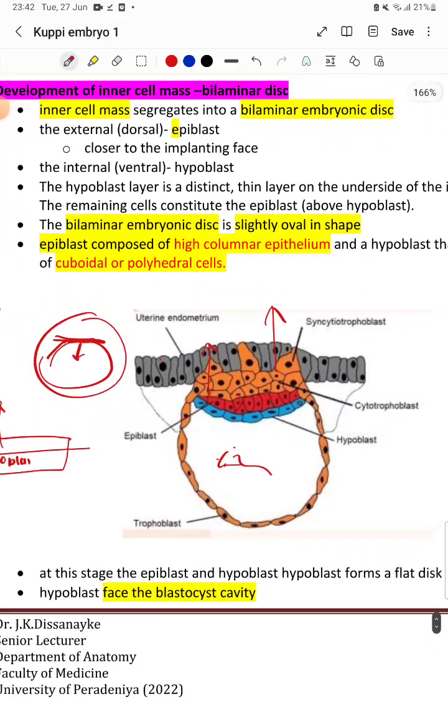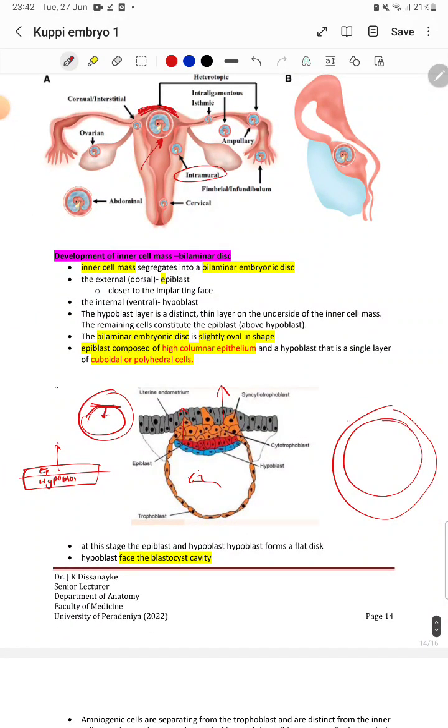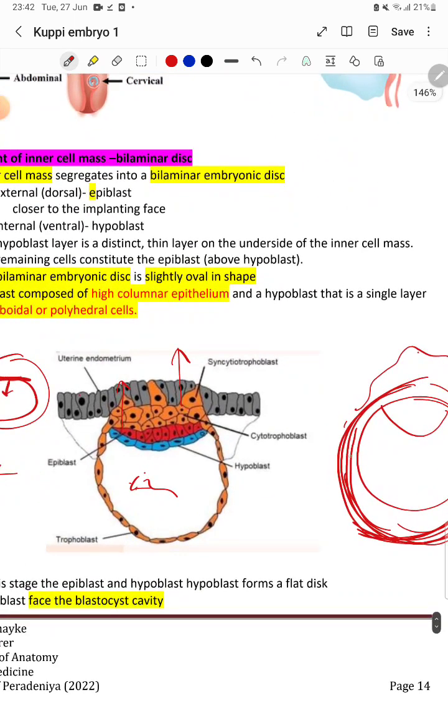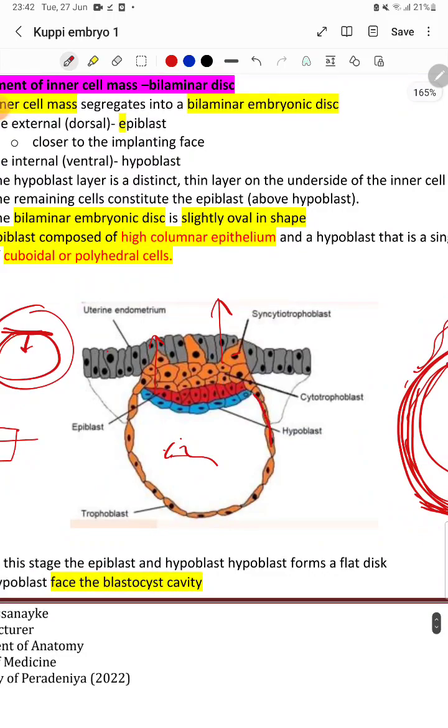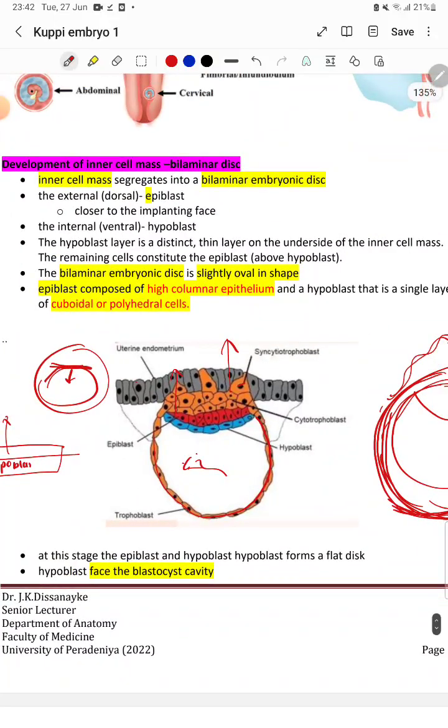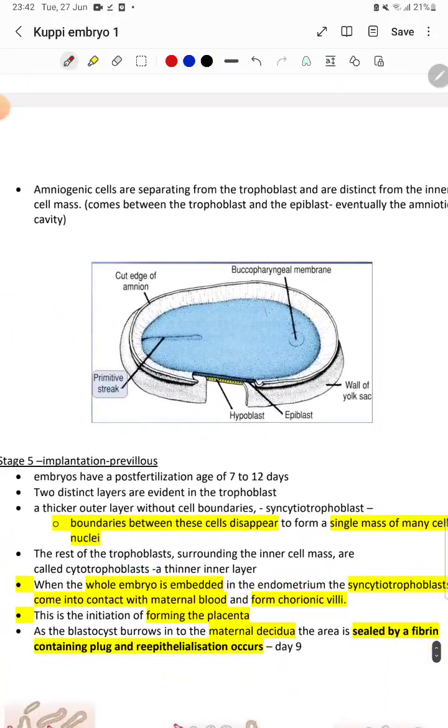And also, like I mentioned earlier, you have the inner cell mass here and the outer cell layer, right? The outer cell layer is known as the trophoblast. It's not going to stay as a trophoblast forever. It's actually going to split as well. It's going to have the syncytial trophoblast and the cytotrophoblast. The cytotrophoblast is kind of like here, and the outermost area would be the syncytial trophoblast. So you can see over here, this is the cytotrophoblast, and this is the syncytial trophoblast here. The syncytial trophoblast is special. Hold on, I'll get to that in a bit.